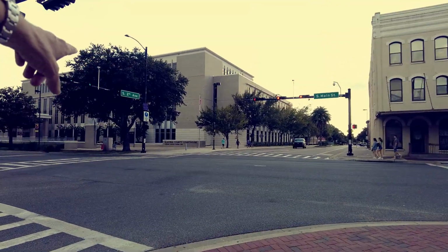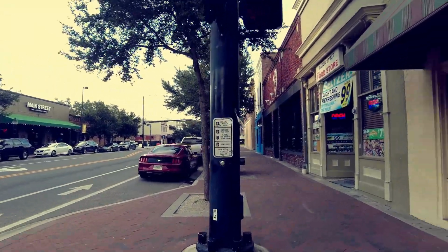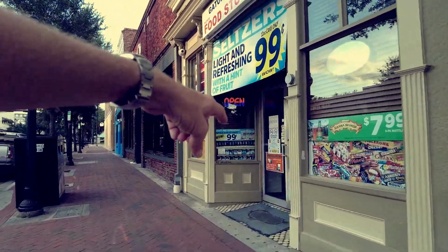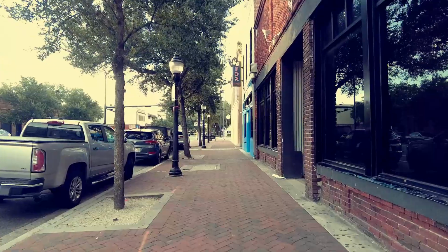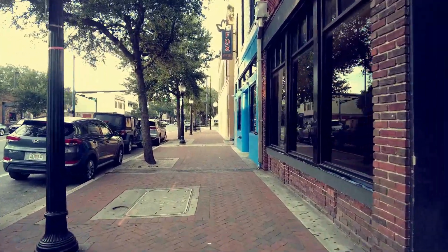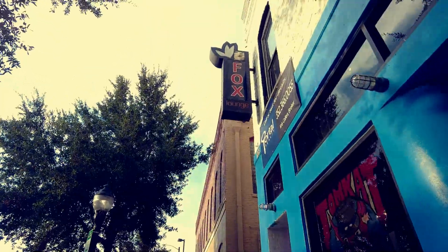So you got the county courthouse, so more governmental business. These are the original main streets. The city's over 150 years old, so these were built probably way back at that time. And these are all little individual storefronts. Generally, they're going to be different owners, and these are actually different deeded buildings. Some do have second floors, some are multi-mixed as well. The area got hit pretty hard with COVID, so not as active as it had been in years past, but still a lively little area. Got a nice bar up here, the Fox.